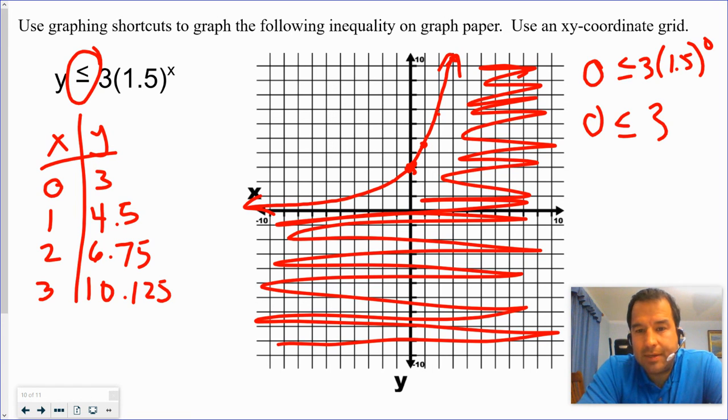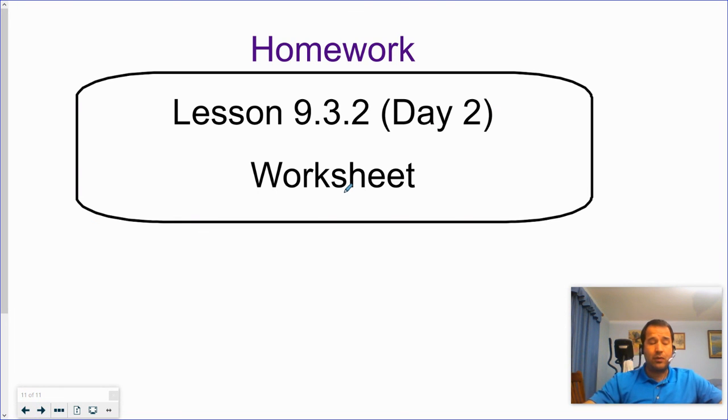All right, ladies and gentlemen. Hopefully you feel pretty comfortable with that. It's just thinking about what we've done, and then it's graphing just like we did before. All you have to focus on that's different is the inequality. So greater than or equal to, less than or equal to, and know the difference, and then use 0, 0 to check if it works.